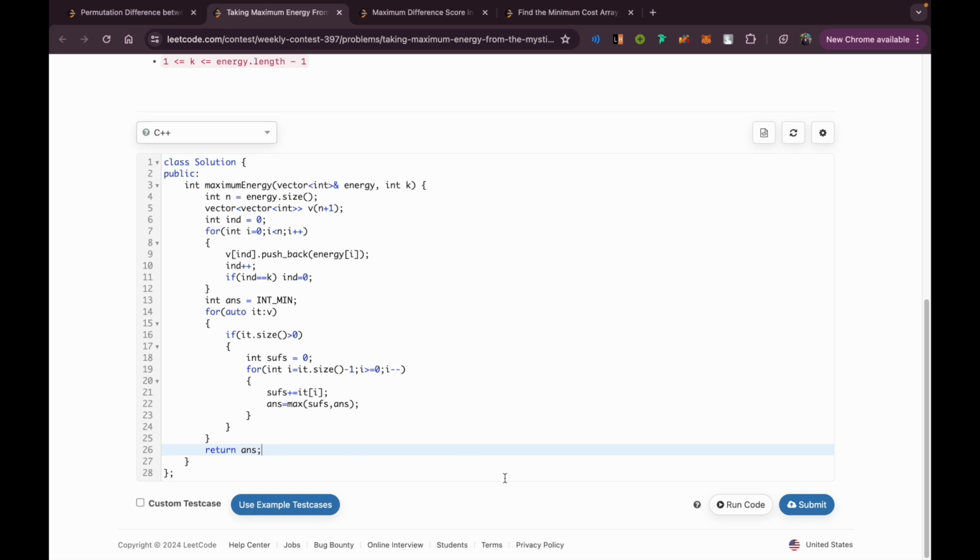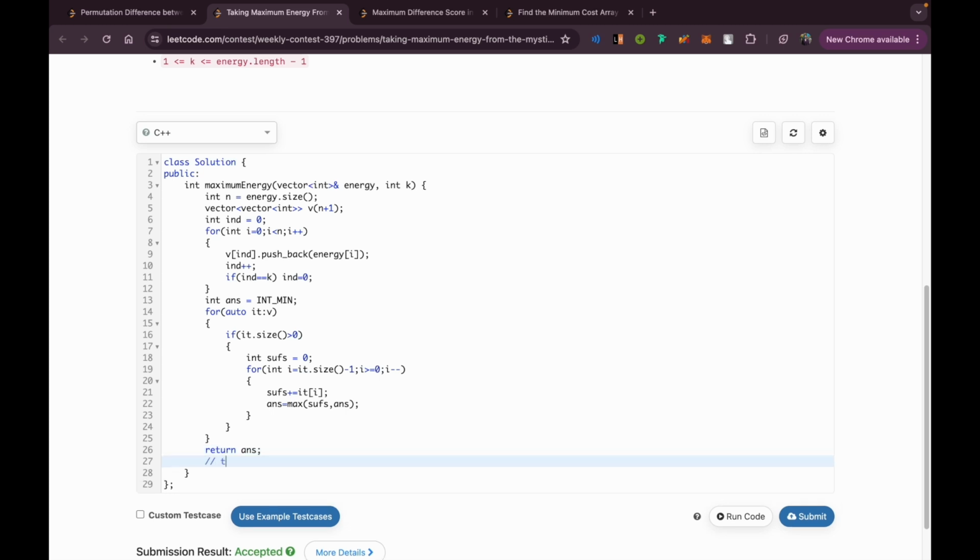Alright, so this is definitely going to work. If you see, I'll submit this, and it gets accepted. If I talk about the time complexity now, as we discussed, at a glance it might look like n square, but it's not n square anymore. If you look at this, the complexity is definitely O of n, right?